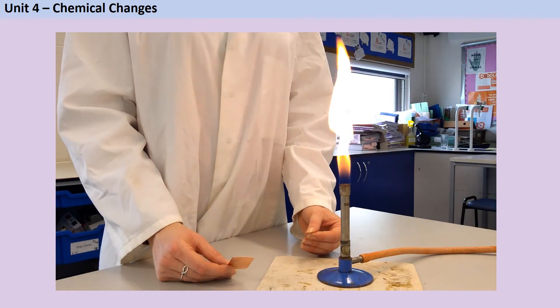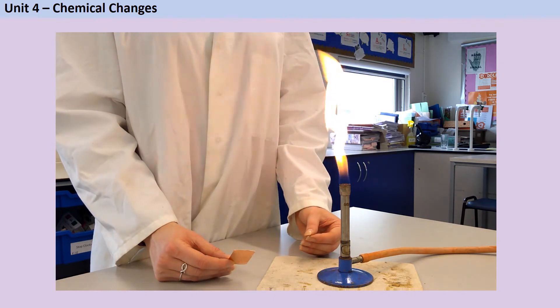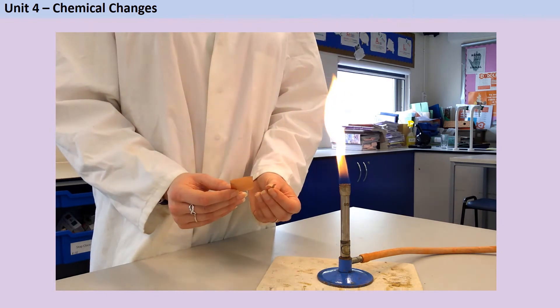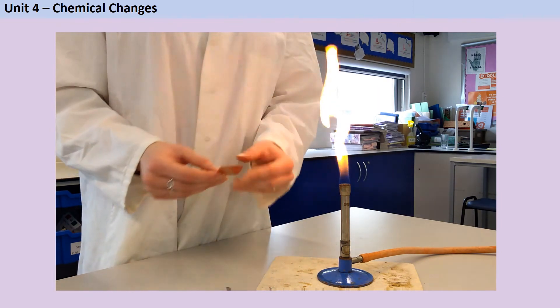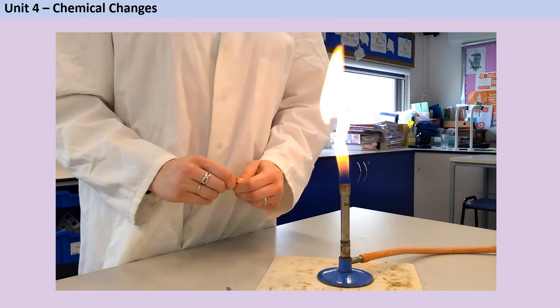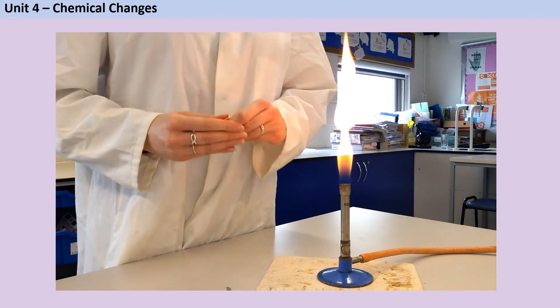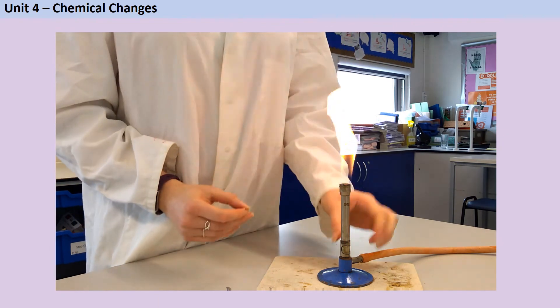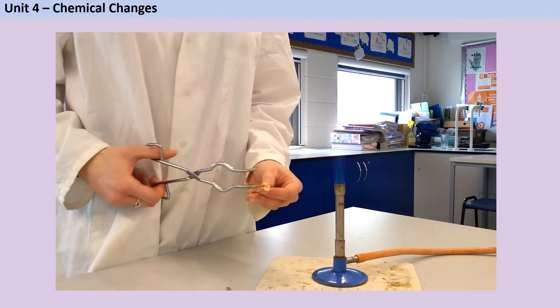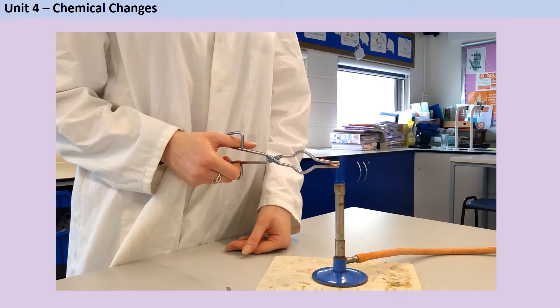Some metals like potassium, sodium and lithium are so reactive that they'll react with oxygen just by being exposed to the air. Other metals need to be heated in order to react. Here I've got two of those metals, some magnesium and some copper. I'm going to fold the copper so that the oxygen can't get into the very center of it. My piece of magnesium is a bit too small to do that with though. So using the roaring flame of the Bunsen burner, I'm going to heat my copper, which starts out copper colored.